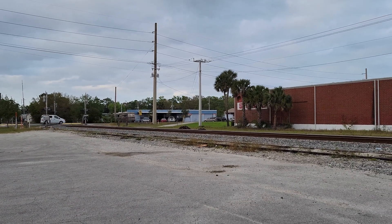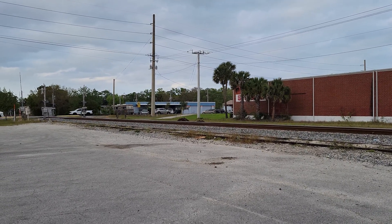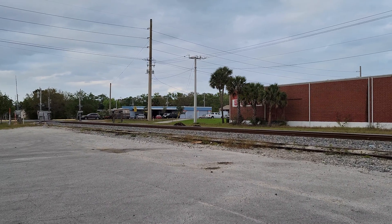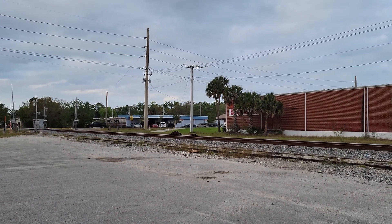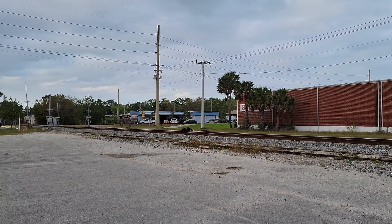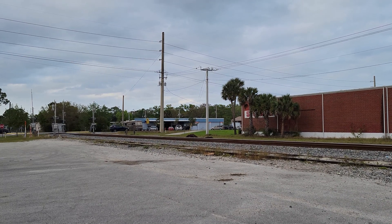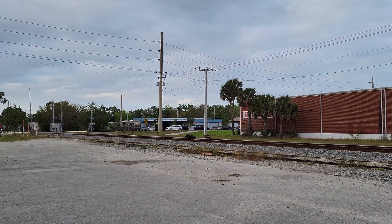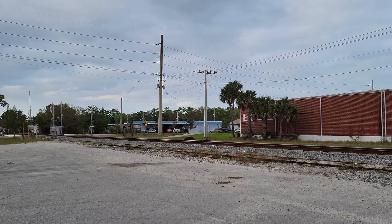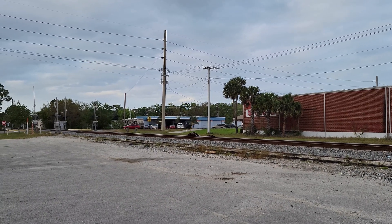This is Railfan Rob at Big Tree Road, South Daytona. It's about 5:30 PM Wednesday. I don't usually get a train at this time of the day, so I'm suspecting that this train coming is a local that's coming down from around Holly Hill, slightly north of here. It's about 70 degrees, very windy — actually cool. We've got a cold front that moved through. Anyway, stay tuned.